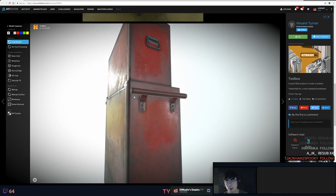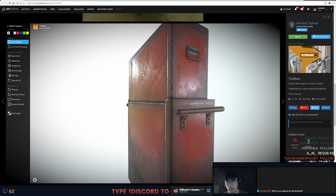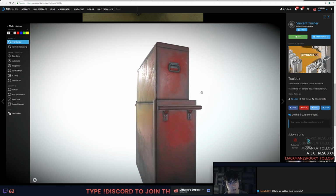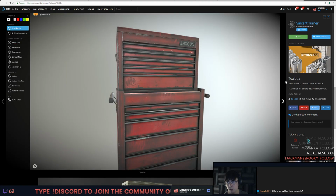That looks good. Oh, there's some compression issues going on back here. That's why you normally see this kind of pixelated banding. Yeah, you can export from Sketchfab directly to ArtStation.